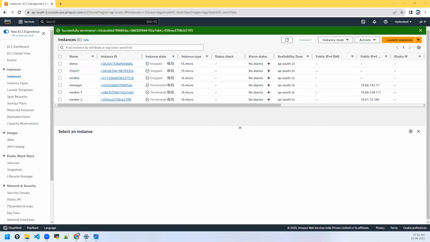Today let's get started with the last tool in our course, which is a monitoring tool called Prometheus. So first, let us understand what a monitoring tool is. Why do we need a monitoring tool?